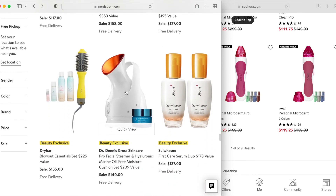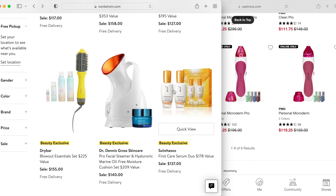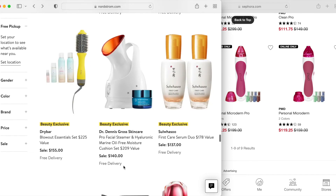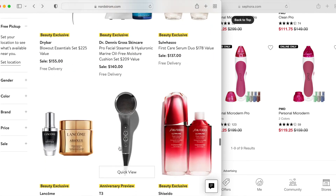The steamer — I would not recommend spending $140 on a steamer. I got the Vanity Planet one. I guess this one comes with a moisturizer, but even so I don't really use it that much. Maybe try a less expensive one to see if you really enjoy steaming before you go all in.